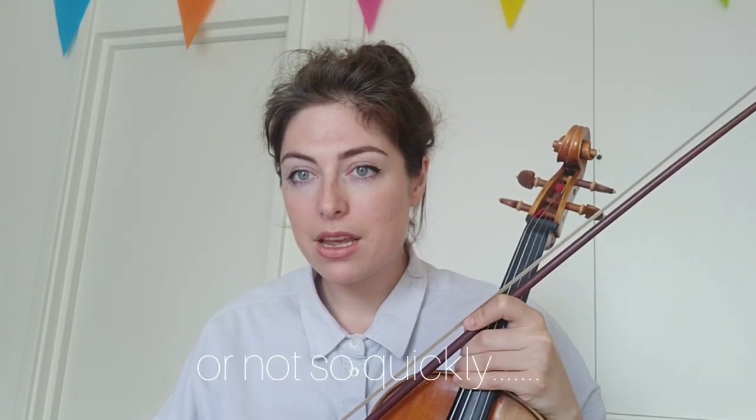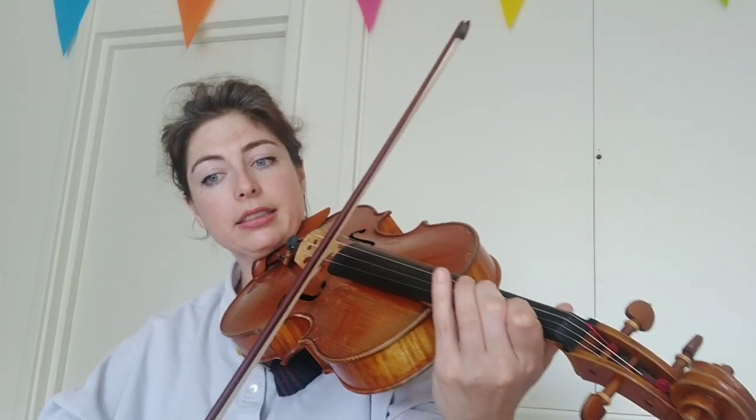While we're on the subject of lightness and lift: bars 6 to 8 and 11 to 13, those two little interjections - it's exactly the same physical sensation of this lifted viola. Let's also be thinking about our bow distribution and the lightness of how we achieve those hairpins. I'm using more bow for the growth and less bow for the decay, and of course that applies whenever there's a hairpin.